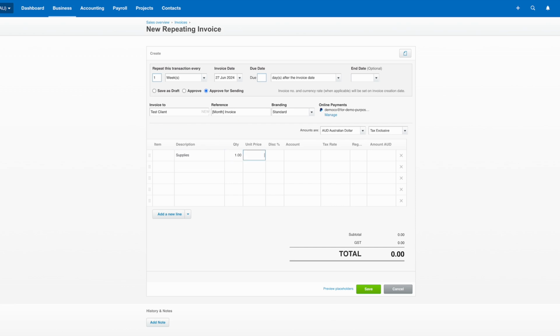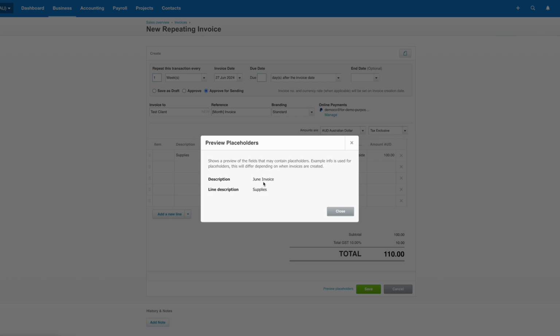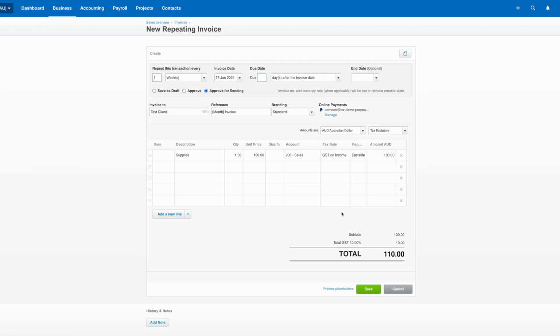The great thing with something like this is you can set the account here and you can make sure it's always going to the right account. You're keeping things consistent. You're making sure you're tracking categories in there if needed. All of the things that you can do within a repeat invoice not only allows you to cut down admin time because it's already being sent out, but allows you to ensure things are consistent within your accounting records. Any function like this that not only saves you time, but also allows you to get paid for your invoices, hopefully faster, is going to more than cover the cost of the Xero fees.